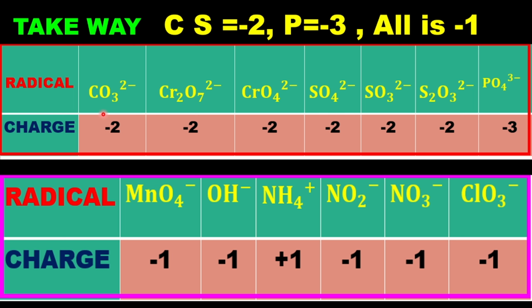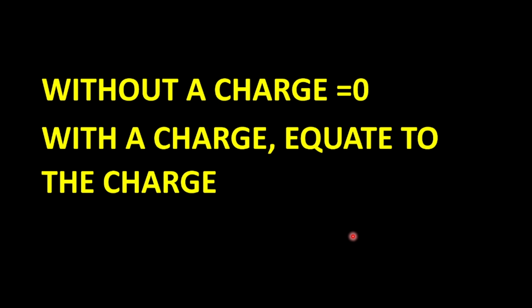Then we have P3, PO4 -3. Then when you take the others, please take note, Cl is not part of the C's. Take note of that. Any ion containing Cl is not part of the C that we are talking about. So we also assume that all is 1. Most of the ions which are not part of the C's and the S and the P, we assume that they have a charge of 1 if you don't know it. Now let's start. This was just a takeaway.